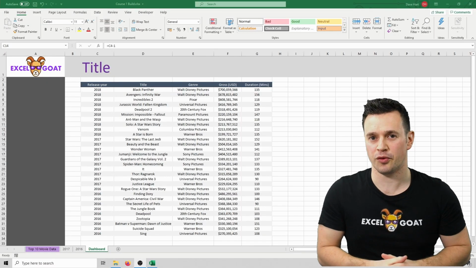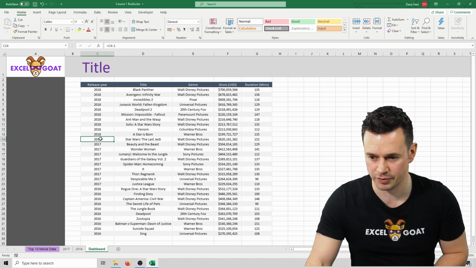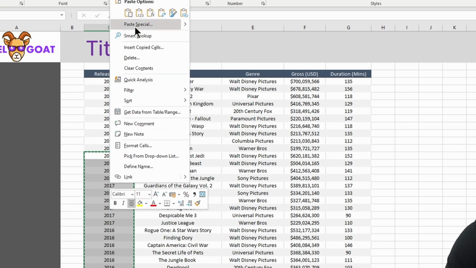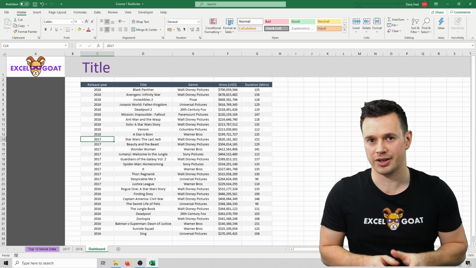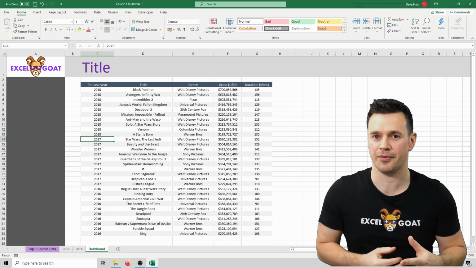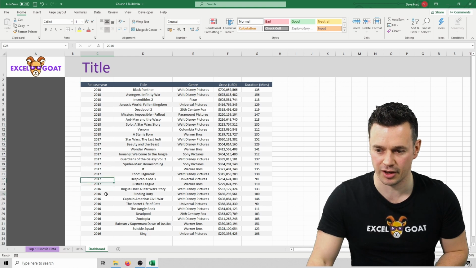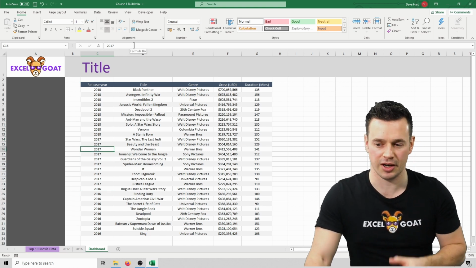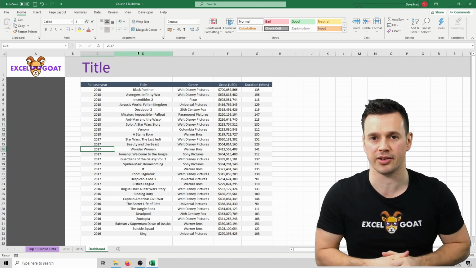Now, because we've used a formula to get 2017 and 2016 in, we're just going to highlight over those, right click on them, click copy, right click again and click paste values. All that means is that we've used a formula to get the data we need, but we haven't then left that formula there, which could cause us issues later. So now you'll see that the data is just raw. There's nothing in the formula bar. It's just the 2017 and 2016 numbers as we would want in a cleansed and raw data set.